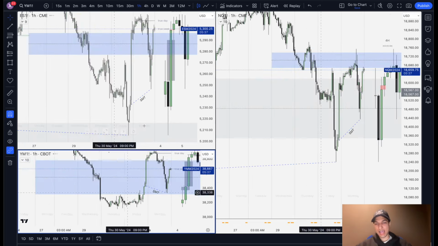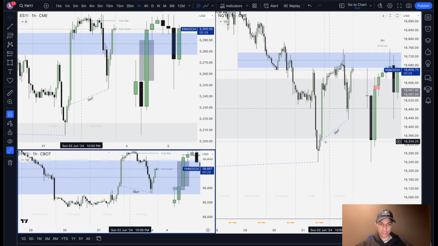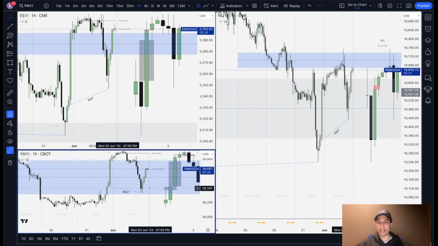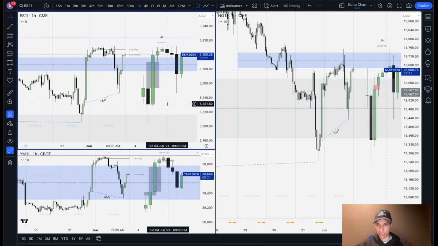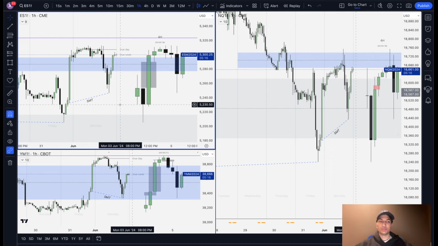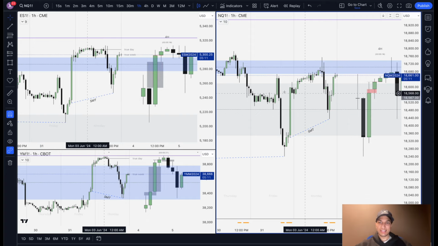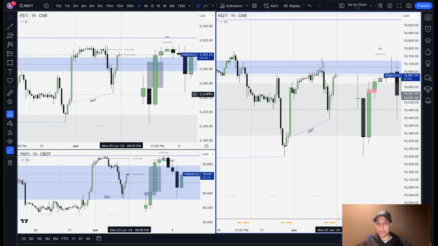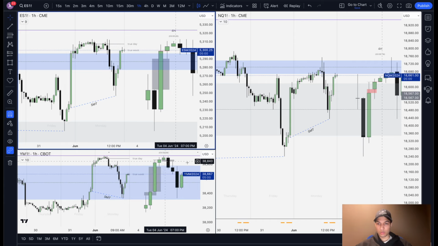So we can see the SMT formed at an external range low like we're used to observing. However, in the context of this hourly chart, a PD array divergence, this fair value gap right in here, this divergence, I can also see as an SMT, knowing and understanding that it is a lower time frame external range low SMT divergence. So as we see that, now we have the ability to frame the potential to go long. Another thing we might want to look for is to evaluate if this manipulation lower can be mapped, or can be anticipated, where this terminus is based on power of 3 concepts.